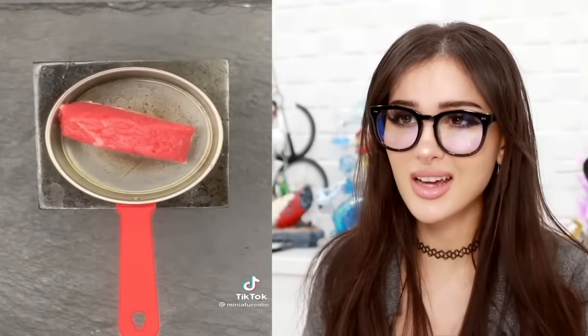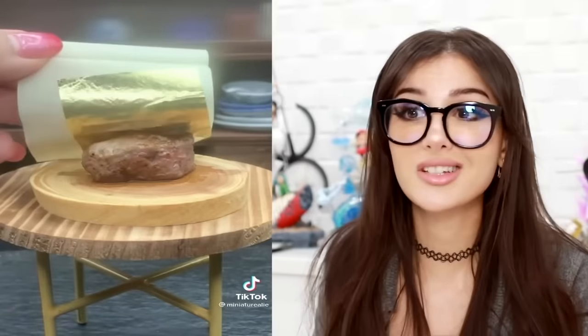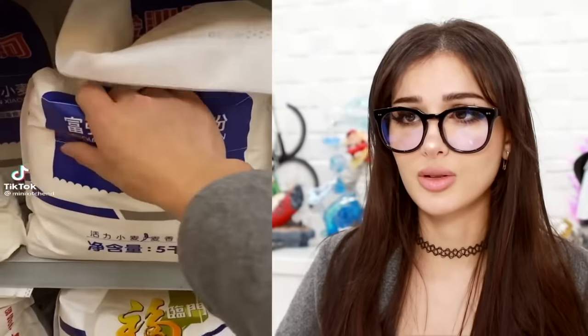This is the smallest steak I have ever seen and they're gonna cook it. Technically it's just a piece of steak cut very small. That bad boy is sizzling — they're making this extra crispy, put some butter on it. I would have cooked mine more. We're making one of those fancy steaks with gold foil and everything. A life-size one of these can cost over a thousand dollars — the mini one is only one dollar. Your pet rat's gonna be eating like a king.